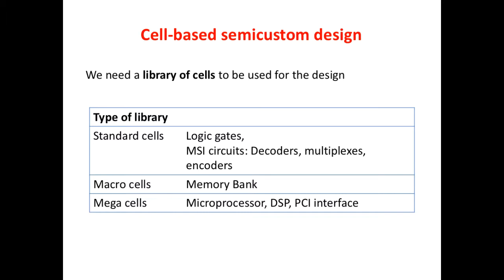There is also another, let's say, special case of macro cells that are the mega cells, which are, let's say, macro cells particularly large. And especially in recent years, as a mega cell, you can have a complete microprocessor that has been already designed, and you really just need to put the microprocessor in your chip. That is already done. Or some specific input-output interface. For example, the PCI interface typically is a special macro cell that is already done. Since it's used almost in every digital chip, you pick it and you use it.